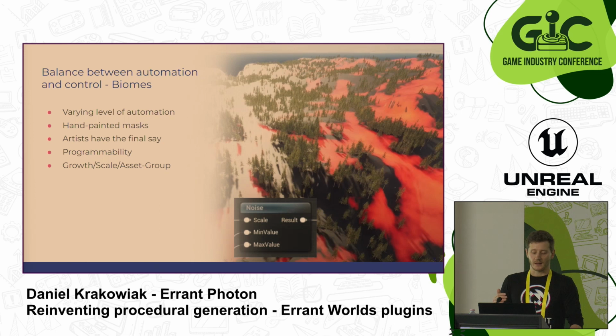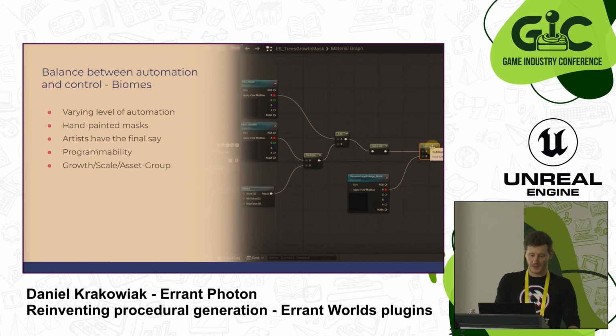But we can apply control at a lower level through masks and sampling these masks. Here is an example of, let's say, adding 3 or 4 masks. One is controlling, let's say, the density. Another may be controlling whether we want this species or sub-biome here. It's up to us, really, what to do with this. And as I said, we have 3 types of masks, so we can control various aspects of that generation.